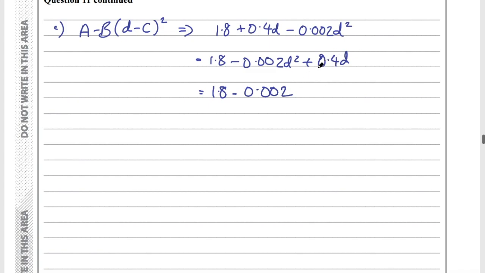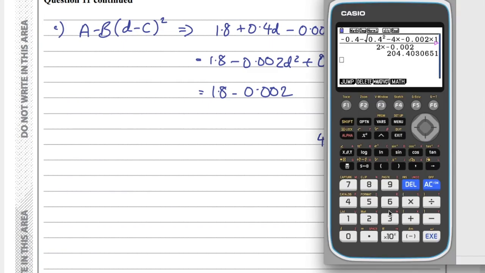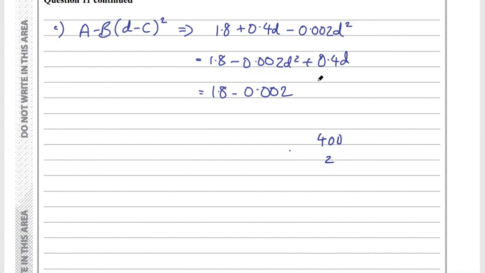And if I take 0.002 out of 0.4, you could think if you multiplied both of these by 1,000, this would be 400, and this would be 2. So if you take 2 out of 400, what are you left with? You're left with 200. And it's still the same if you factorize 0.002, because you multiply them both by the same number. If you don't believe me, you could just use a calculator. So 0.4 divided by 0.002, and you get 200.